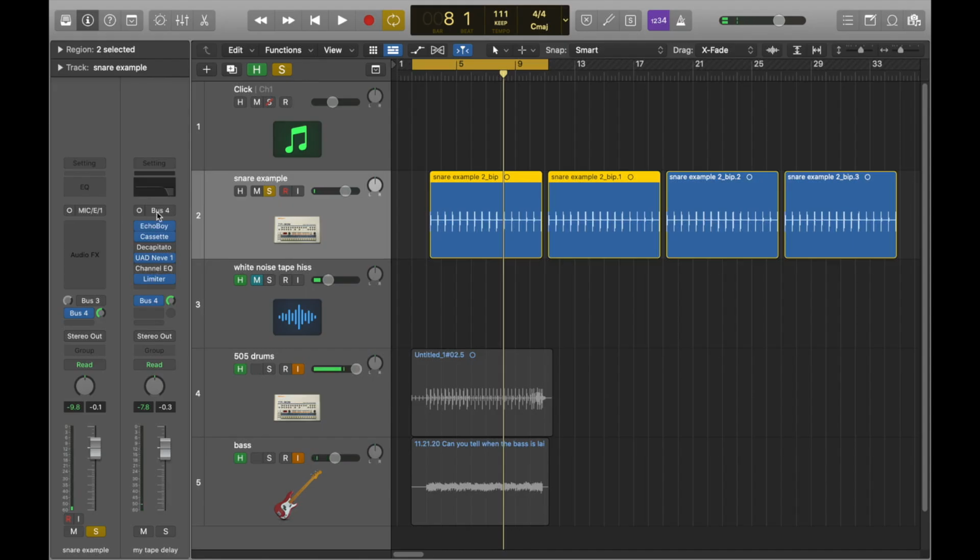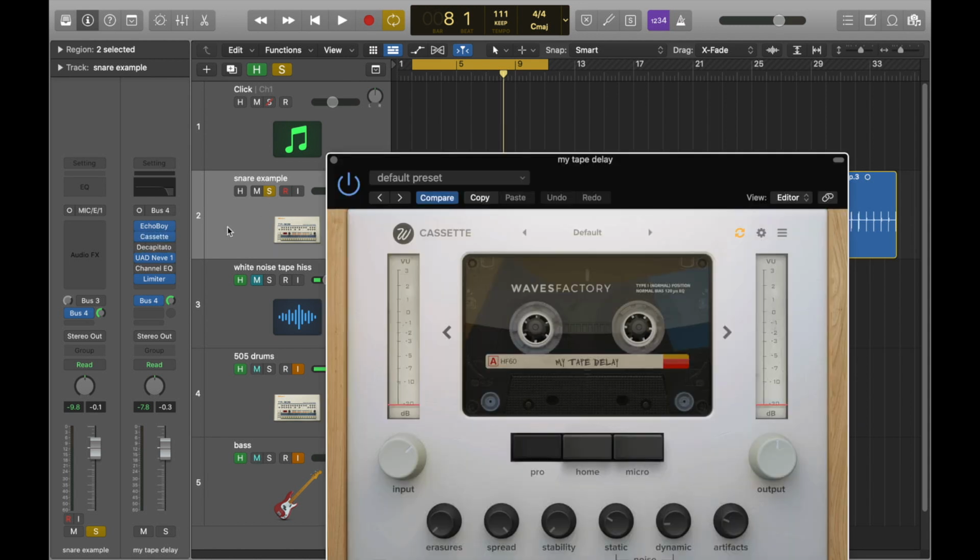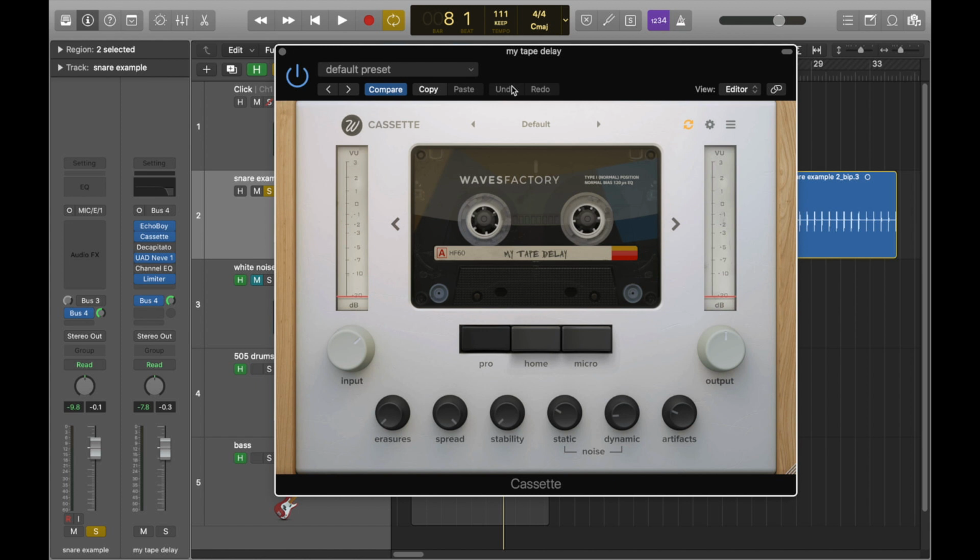I'm probably going to dive into my personal plugin chain next week, because lo and behold, the Waves Factory cassette plugin definitely brings a lot of fire to this plugin chain that you can create tape delay on. So next week, if you're interested in seeing how to use the Waves Factory cassette plugin in this context, stay tuned for that. Anyway, back to you, other Made on Tape man.